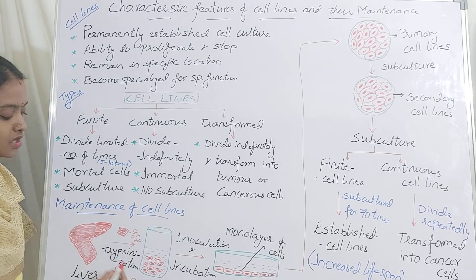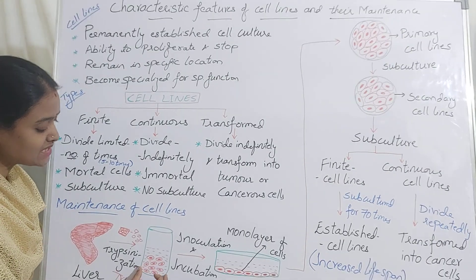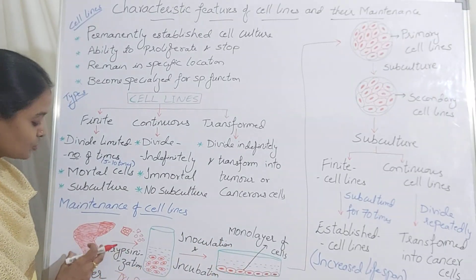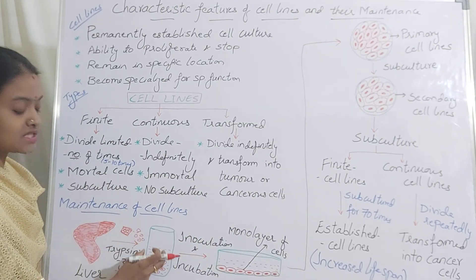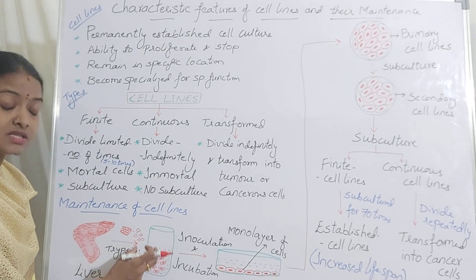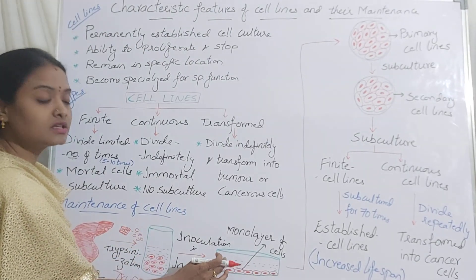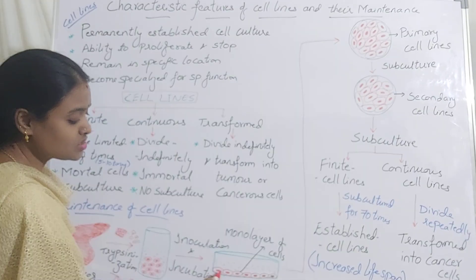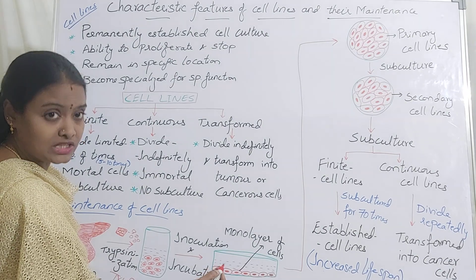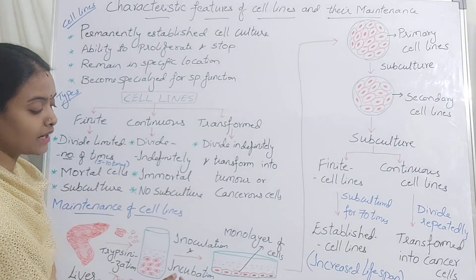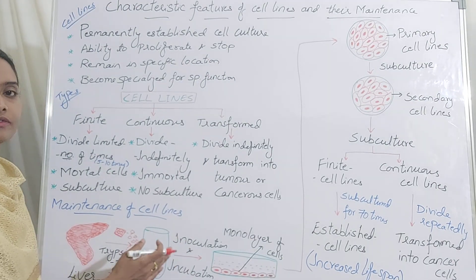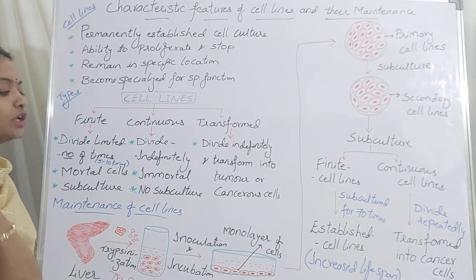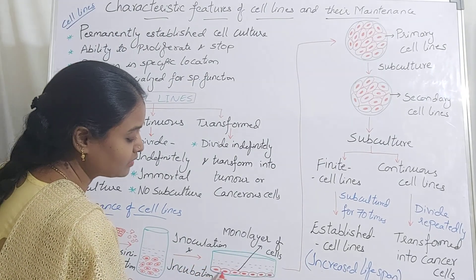The supernatant will be discarded. You are left only with the live cells. These live cells will be used as the specimen for inoculating into your media. From this specimen, you are going to get the separated cells, and the disaggregated cells will be inoculated into fresh animal tissue culture media. It is inoculation and incubation at favorable temperatures — pH and temperature everything is maintained. So I am going to inoculate these cells into the fresh media and incubate. When I incubate, I obtain a monolayer of cells.